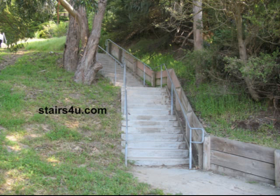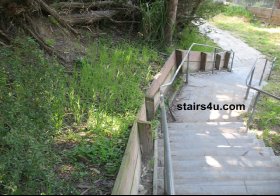Here's a great idea if you're interested in saving a few bucks, and that is installing a wood retaining wall. It's going to be a lot cheaper than a concrete or a block retaining wall, but let's face it, it will not last as long. So don't think that you're going to get the best of both worlds.